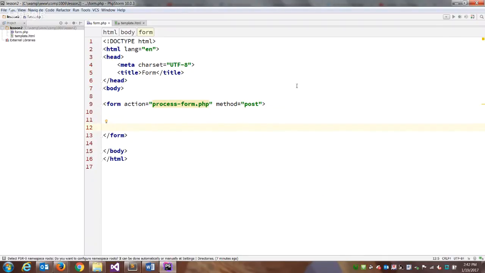If I leave my closing form tag here and put my inputs underneath, it's kind of like going to the grocery store with my cart. Instead of putting my food in my cart, I'm throwing it on the floor. And I keep going, but my cart's empty. Okay, so everything has to go inside the form, just like your groceries need to go inside the cart, not outside of it.